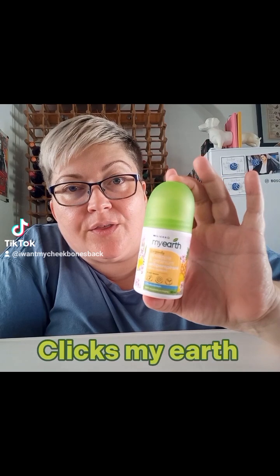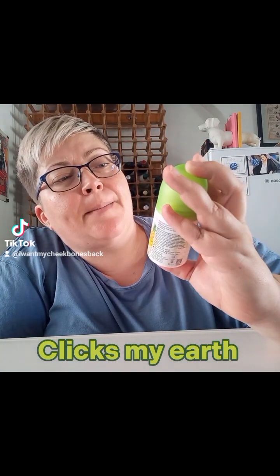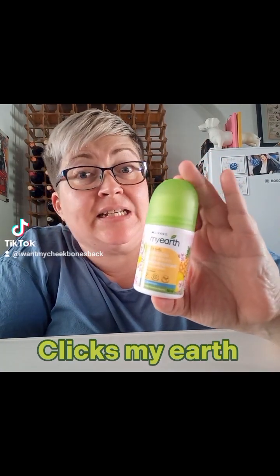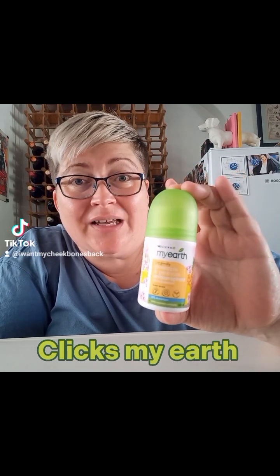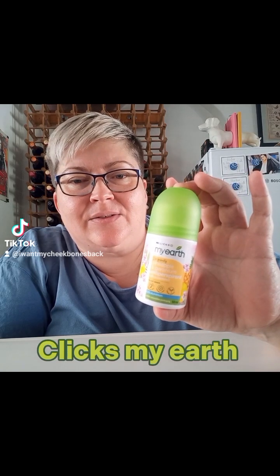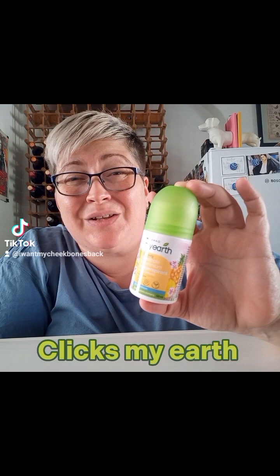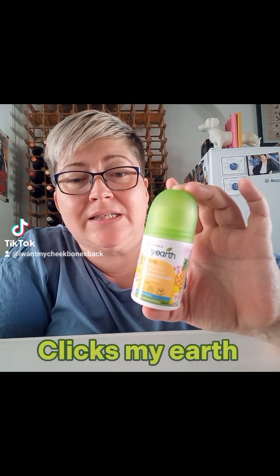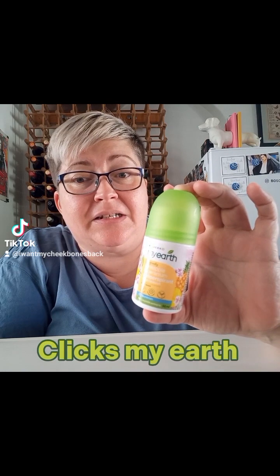Clix My Earth — this was like hunting unicorns. It has a wonderful fragrance, pineapple and geranium, it is delicious, you want to eat it. But because it was so hard to find in the Clix stores, it was a bit of a hassle. I felt it didn't last as long as some of the other options, but fragrance-wise great. Price point: 29.99 for 50ml — not bad.